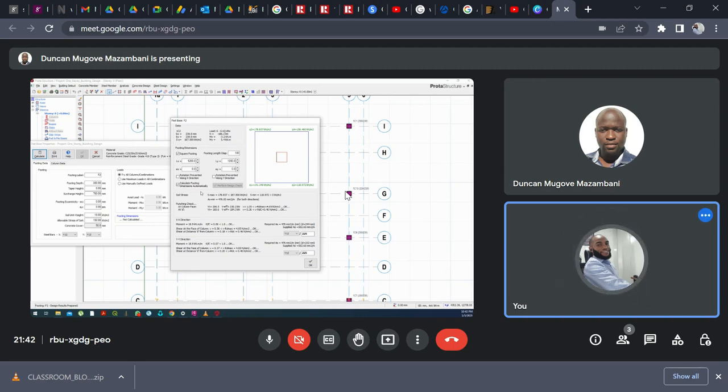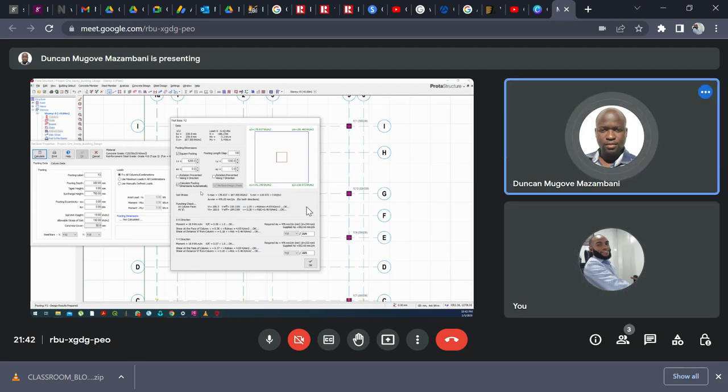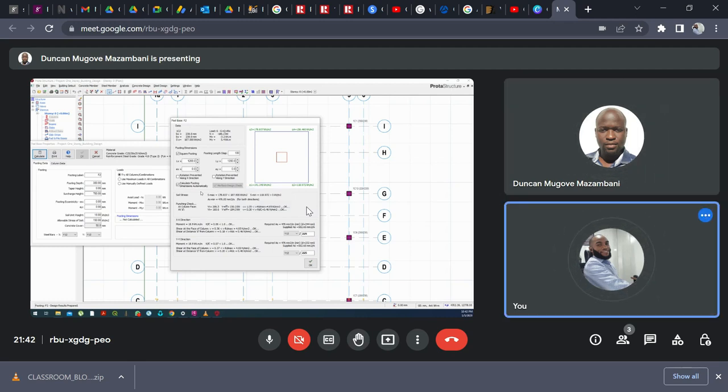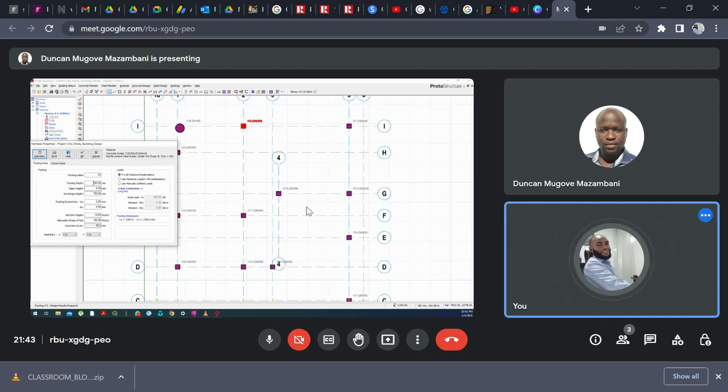Okay, now for your pad foundation to be okay, you can see that along all those checking, you'll be seeing okay there. All those things must be showing Yes, okay, and okay. If there is any failure around all this, that means you have to go and increase your footing depth. So let us try it now. Just say okay, then make your footing depth to be 150. Let's see so that you can be able to see when it's failing. Use 150, let's see if that will pass, and then go to calculate.